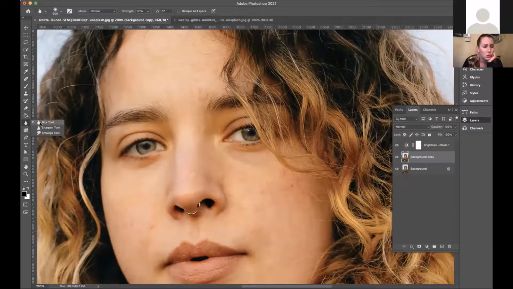Using the blur tool here, which looks like a little drop shape, it works similar to a brush, where you are just brushing an area and it blurs it. So I would change the size of the circle. You can also change the strength. I prefer to use around 45 or 50%, but some people maybe want something a little stronger. Just go ahead and drag it, brush over that area, and you can see it reduces the appearance of fine lines and pores.